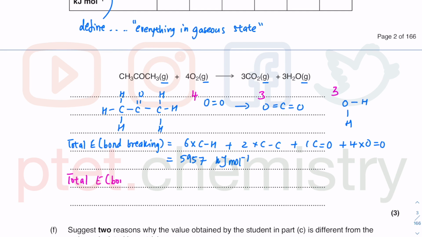Now I do the total energy for bond forming or bond making. On the left, just now was bond breaking. On the right, then we form the bonds. There is CO and CO, 2 of them in 1 molecule. So when you have 3 of them, this is going to be 3 times 2 times the CO covalent bond. You also need to add 3 times 2 because there are 3 molecules. In 1 molecule, there are 2 covalent bonds. There's the OH there, so 2 times OH there.